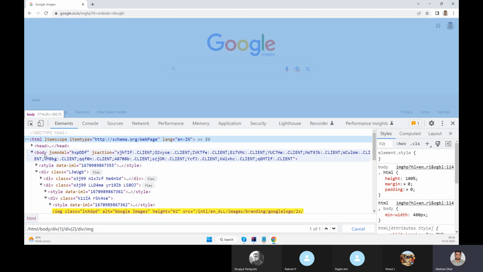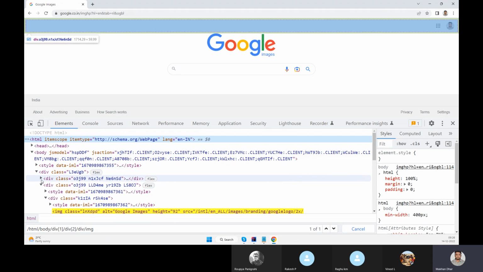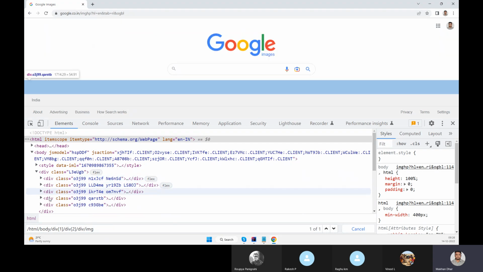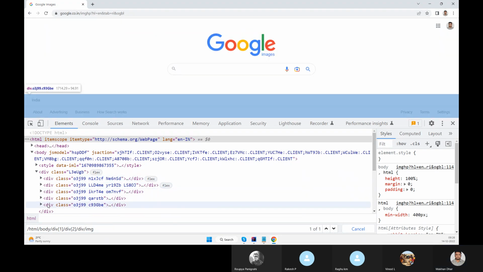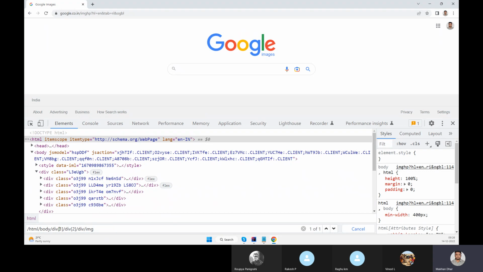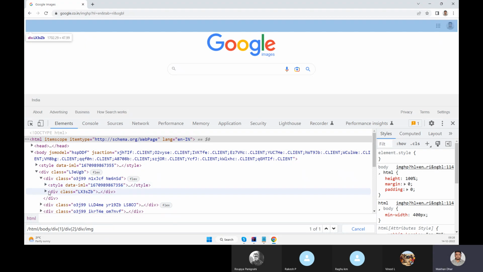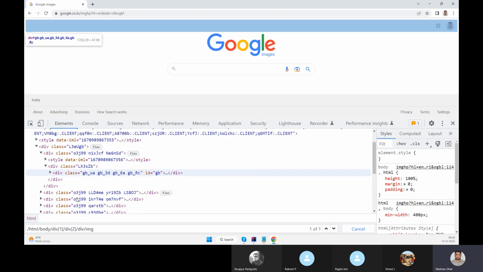Then it moves to div, and under div we have many divs: div 1, div 2, div 3, div 4, div 5. Now we are at div 1. After div 1 we also have another div.